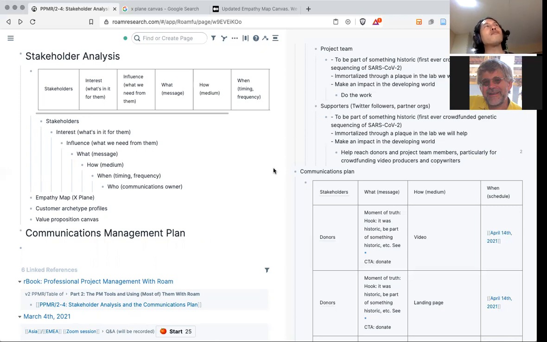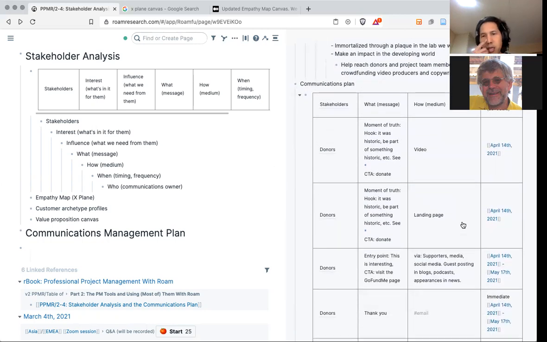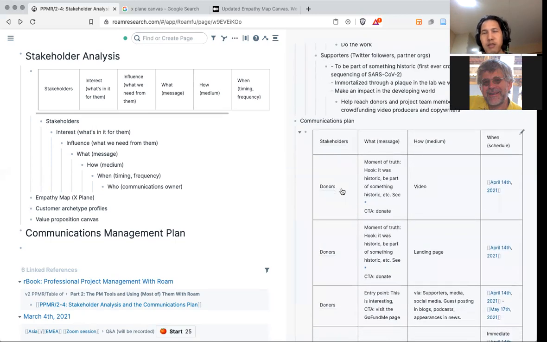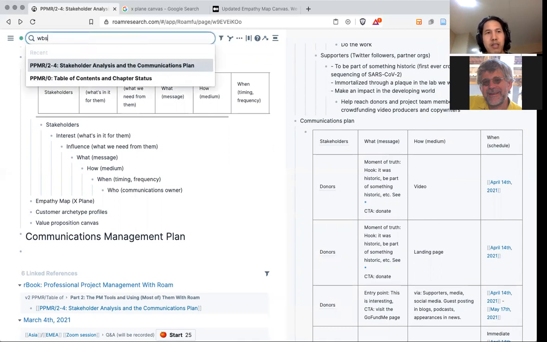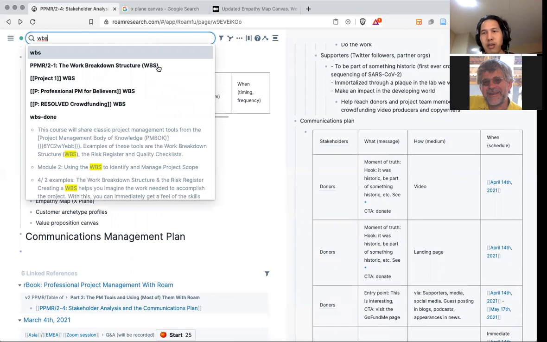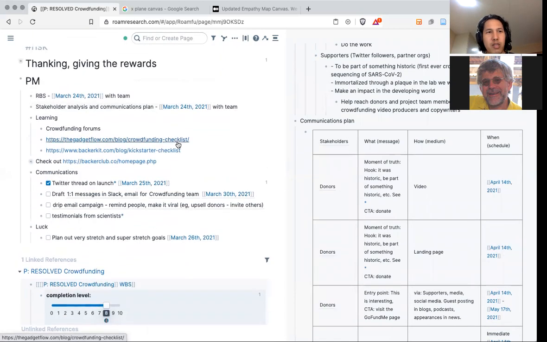What I would do is, I want all my actions in the WBS. So I'll just move them there. I'll reference them from this one. So the communications management plan is to use it for planning, but for execution, I want everything to pass through the WBS. Okay, so there will be a link between this and the WBS. Definitely. Whatever you write here, it should be in the WBS. That's why earlier, when you suggested that, I added it to the WBS of this project, because that's the central point for all the actions, the tasks for this project.